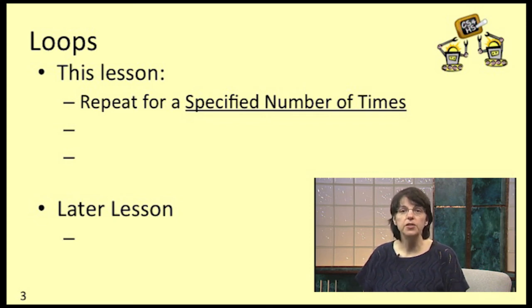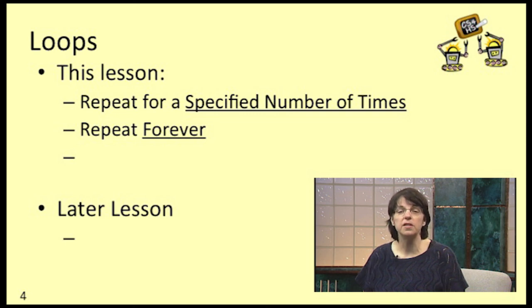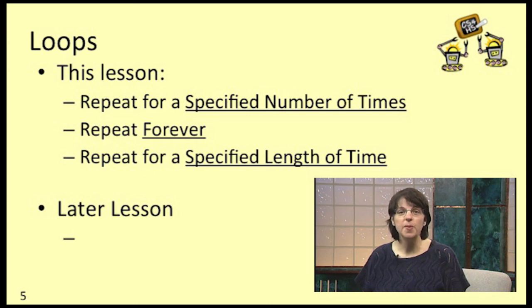The first type of loop lets you repeat your code a fixed number of times that you specify. For example, you could take our 3-second dance and repeat it 10 times to create a 30-second dance. Another type instructs your EV3 to repeat your code forever, which in EV3 terms means until either the batteries run out or until you stop the program yourself by pressing the gray button on the top left of your EV3. The third type lets you specify a fixed length of time to repeat your code. For example, we could say to repeat our dance steps for 282 seconds.